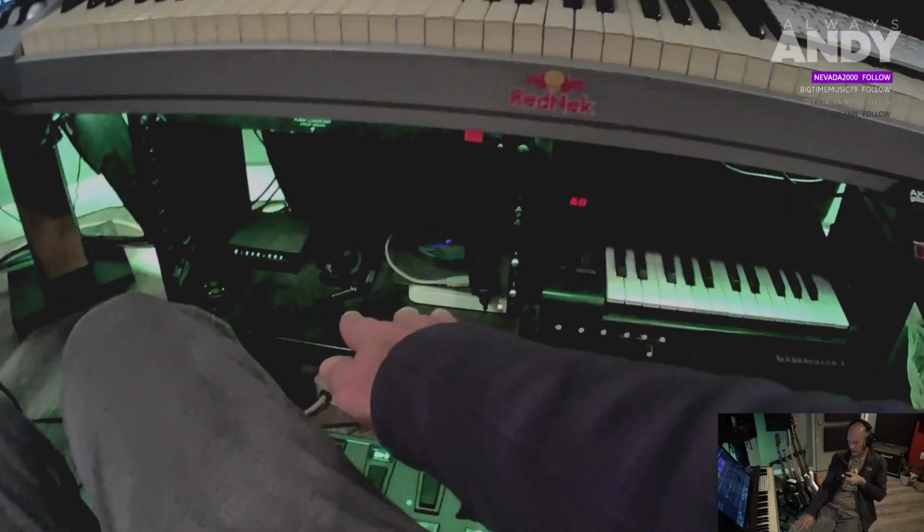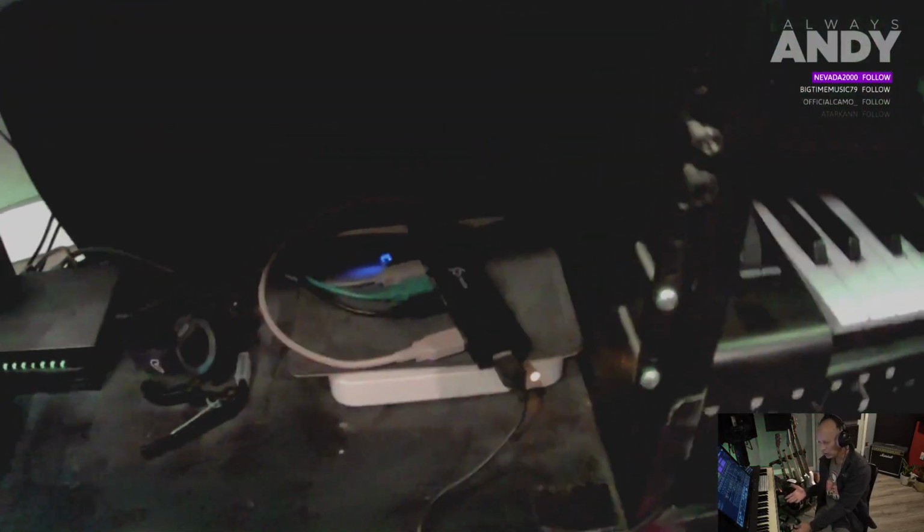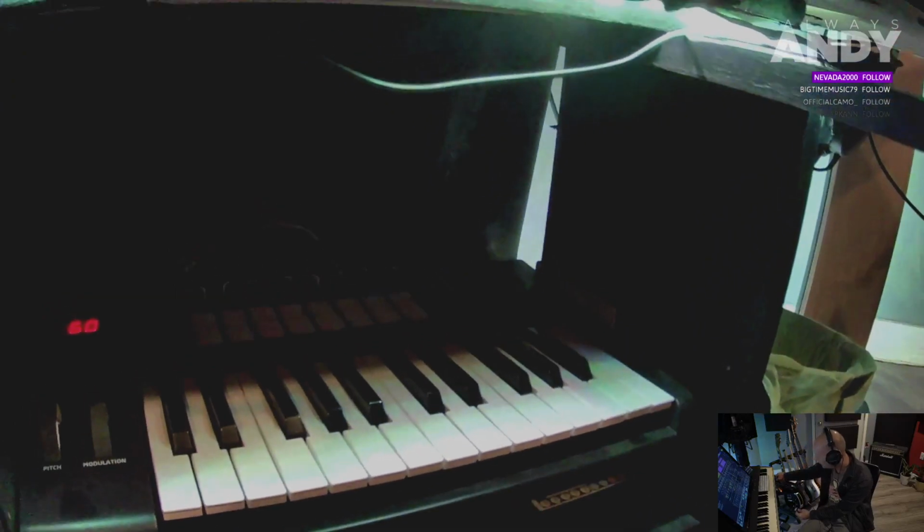As we move down through here, this shelf over here kind of just does computer stuff. There's the network router for the Dante system. Everything in here is running on a Dante audio network, so that's where that is. That's a router and a little USB hub. That's actually the Wi-Fi that runs in the studio so that things don't have to get connected to a network. Over here, this thing is for sound effects and stuff mostly.